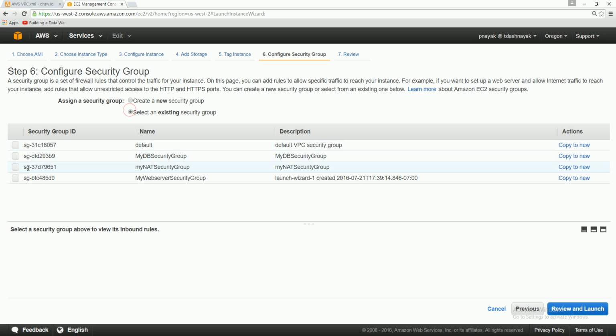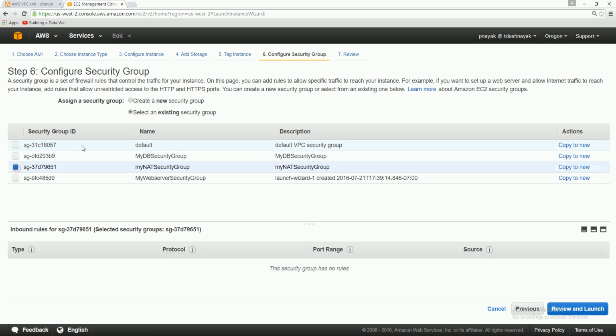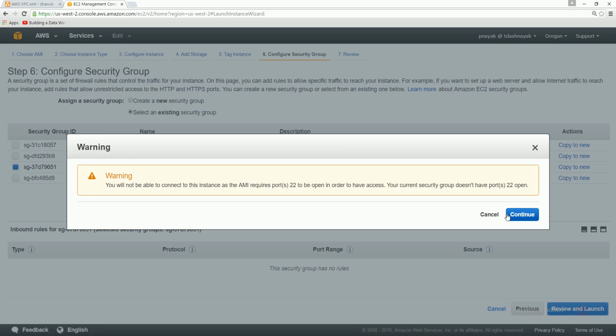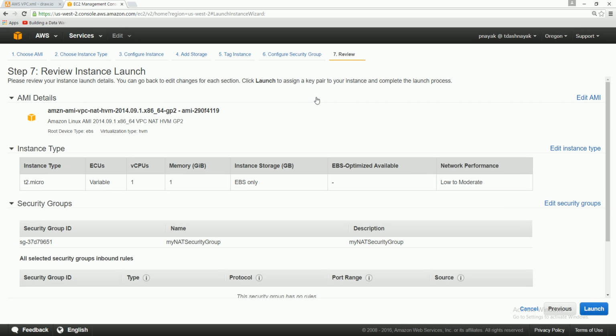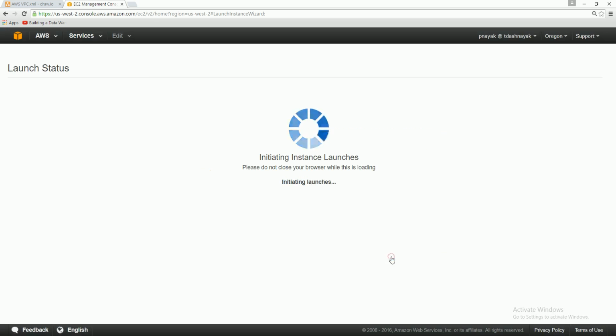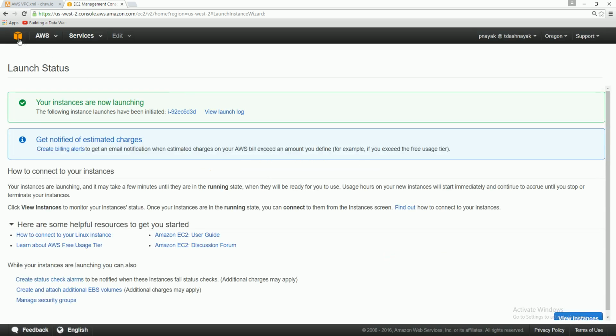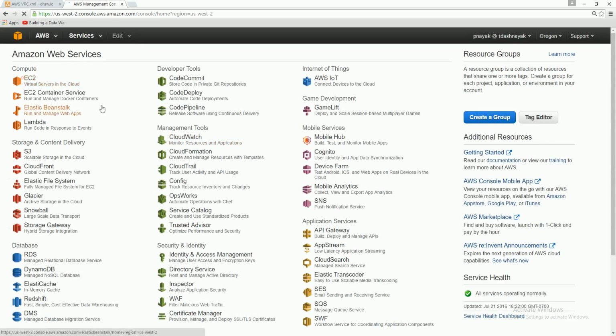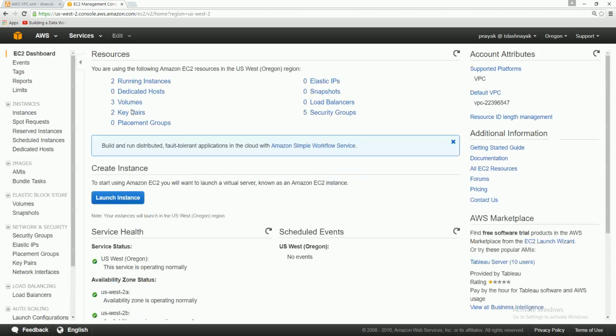I already have the security group created, NAT instance. Allow it and assign it. Review and launch. You see that it will not be able to. Yes, I don't want to SSH into it, so no worries. Continue. Launch, and I want to assign the key pair. Launch. Now you see that I have 3 instances running.